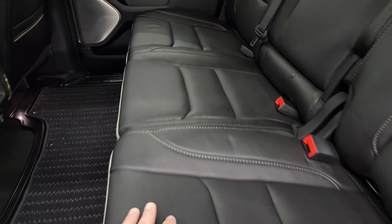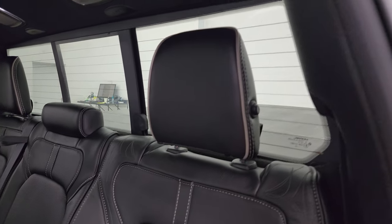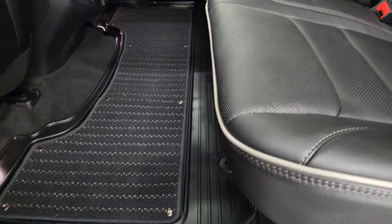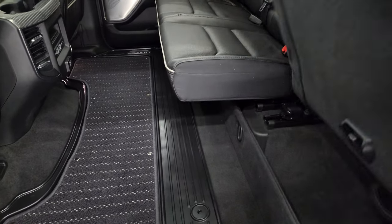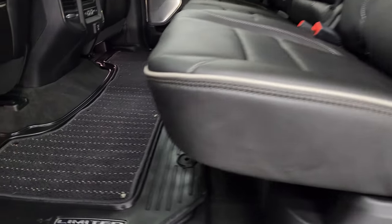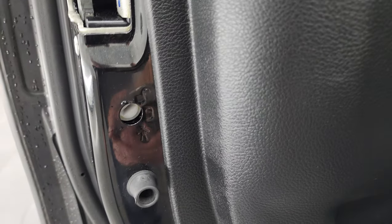Back here you get the black leather seats — heated and cooled on the outboard sides. You get the power sliding rear window with built-in rear defrost, Harman Kardon speakers in the ceiling, and headrests that fold down with nice stitching and gray piping. There's a factory all-weather floor mat back here. Heated and cooled seat buttons, two USBs, two USB-Cs, and a 115-volt 400-watt plug-in. These seats fold up with a little storage underneath, and they also recline. You get in-floor storage on each side with removable bins for easy cleaning — great for ice and drinks. Child safety locks on the back doors, and the inside and bottoms of the doors all look really, really good.